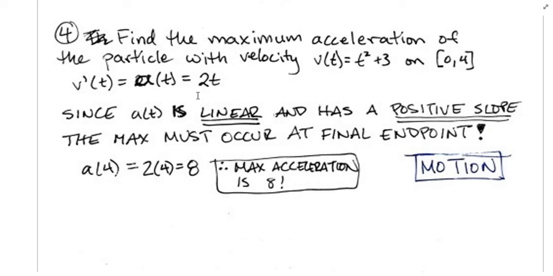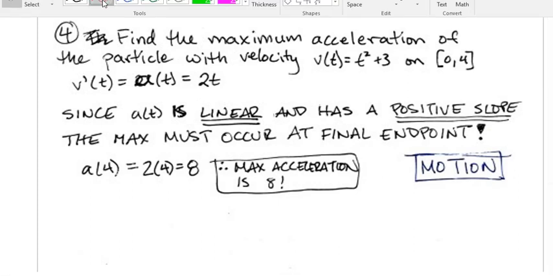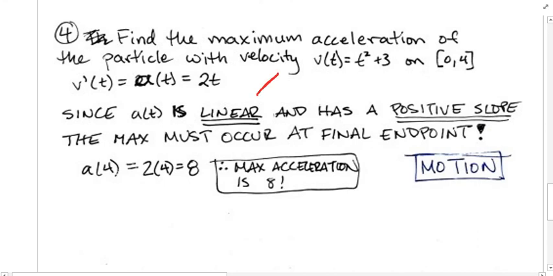Therefore, the maximum has to occur at the endpoint. We don't have to do any fancy calculus. We just have to know. It's just obvious, guys. Linear equations. I mean, we know that this graph is going to look a little something like that. So, if we're looking for a maximum on the interval, well, obviously, the maximum point is going to happen at the end point. I mean, it's pretty simple, you guys.